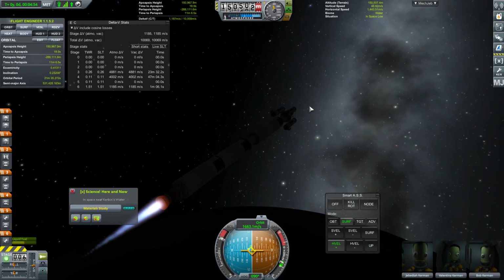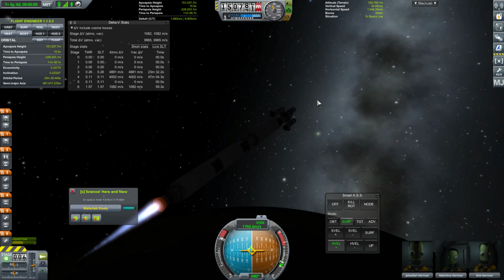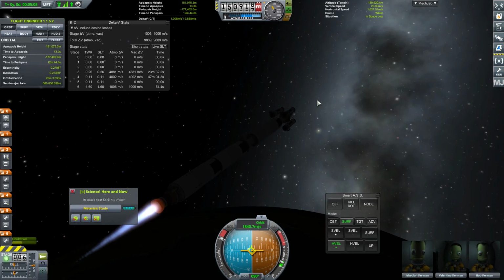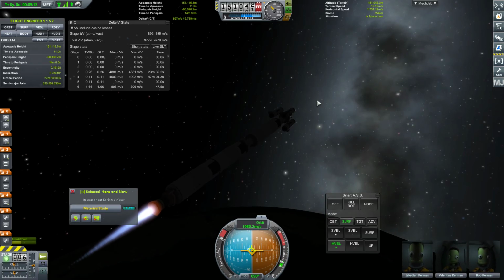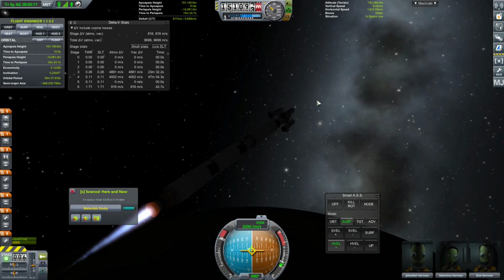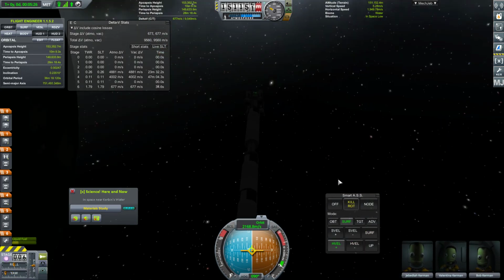And now our heading is exactly at 90, so our inclination... I mean, it is actually still going up, but that's fine. I don't really care. This is definitely not the most efficient of ascent profiles, but at least we didn't flip. Okay. We are now officially in orbit. Okay, that's close enough to circular.